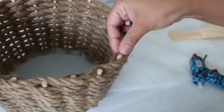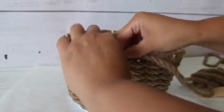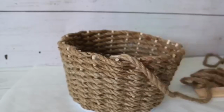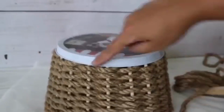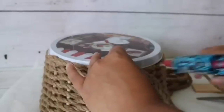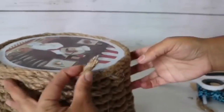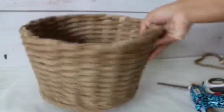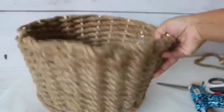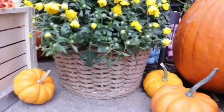When you get to the end, just make sure that you cover those little dowels. You can add some rope up top or a braid to make sure that they're not exposed. I left it as is because I am covering this up with mums, but I did cover the bottom with some rope. So this is what I am left with, and I absolutely love it.